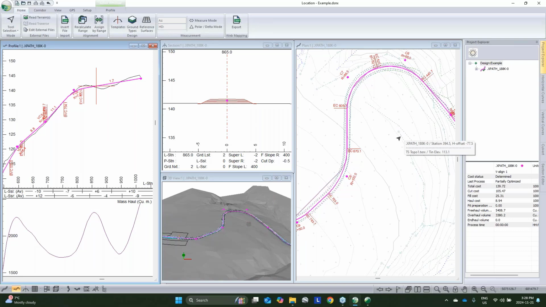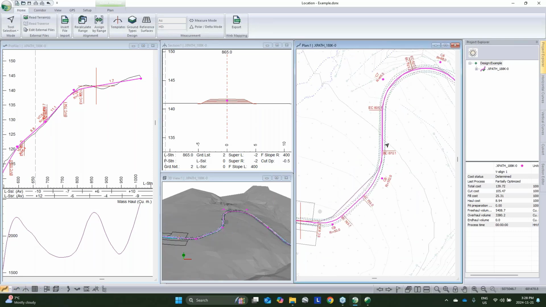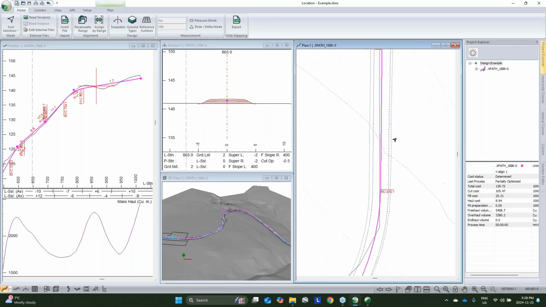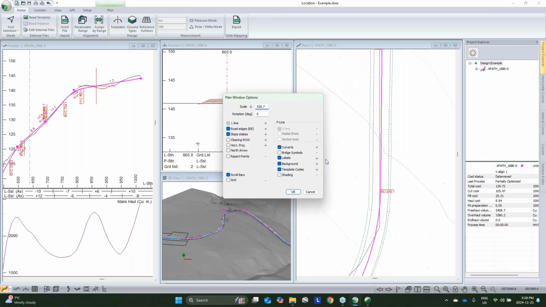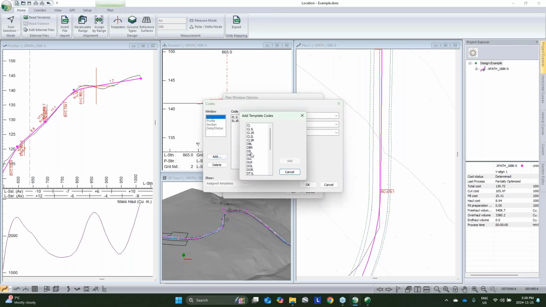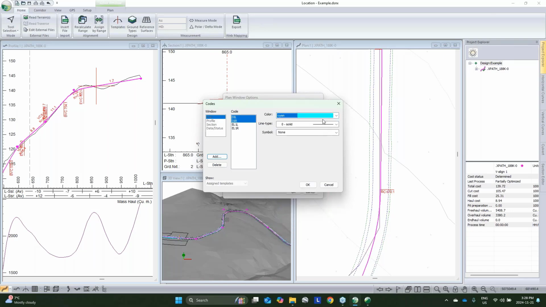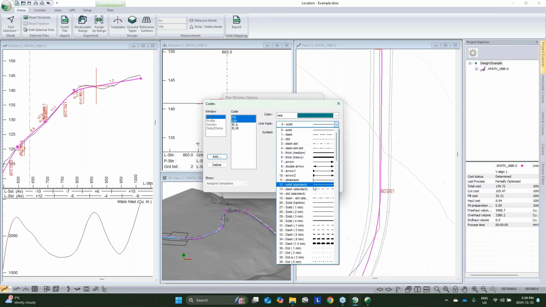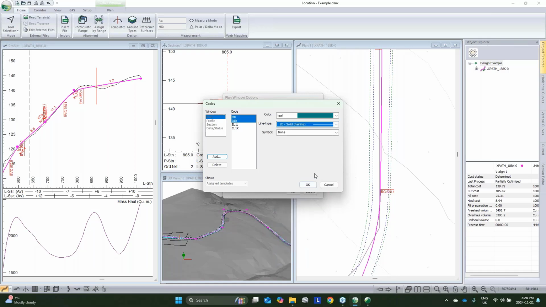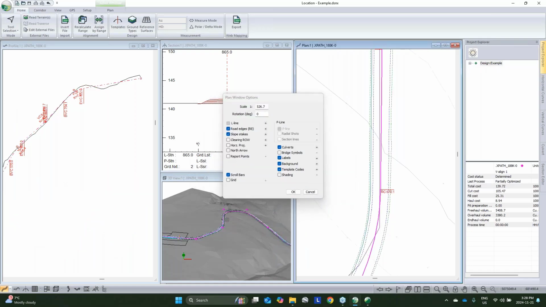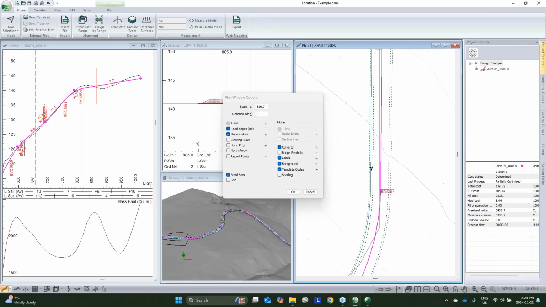And then if we want to do other things like change your line type, or maybe add another line into the mix, we can. And these generally behave similar across the various views, but I'll go in here and I want to add a line for my ditches. So ditch inside left and ditch inside right. I'll click add, and I want that to be, we'll go teal, and we'll just do a hairline. So now we can see that ditch line in our view as well.